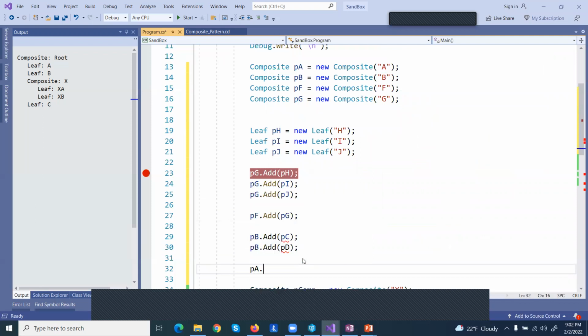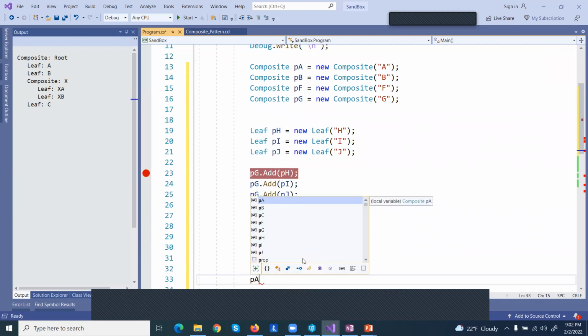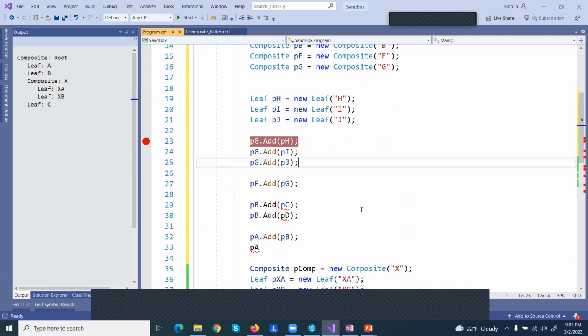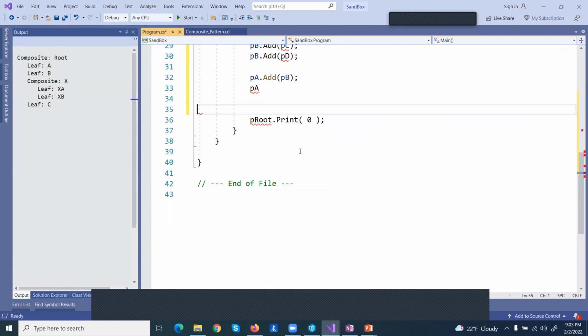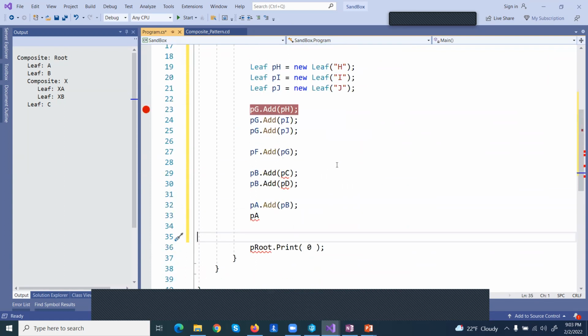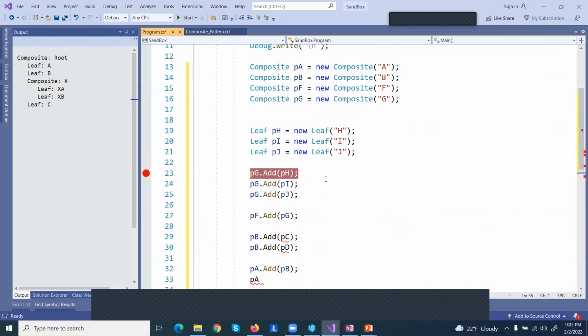So PA, add B. What is the difference between, so like this uses a tree, right? Like, why do that instead of just having another collection, some sort of batch, where you can just throw them all into a list and they're all moving together, which is the point? What does this being a tree buy us, or is that just the pattern? This is the pattern first thing. Okay, and I forgot, I didn't create the nodes here.